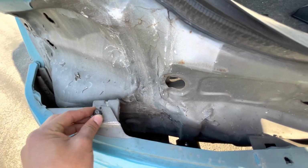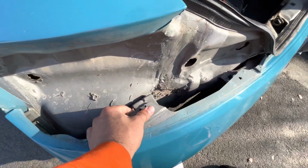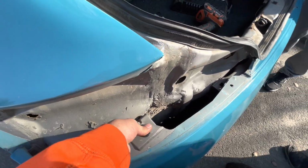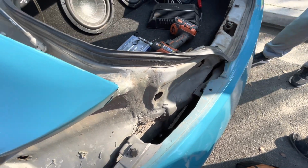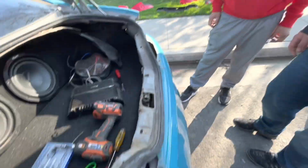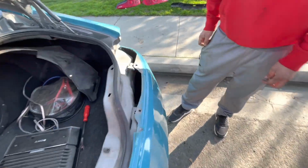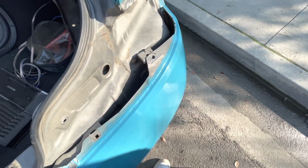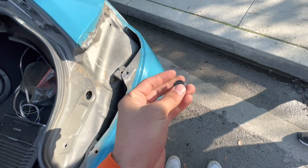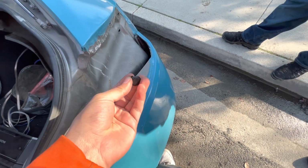Well, what the heck? What about this right here? Look. This is all that's holding in the bumper. Oh, look, you need this to hold in your bumper too. This thing is holding in by like a hair. I know. Oh, maybe that'll help with the fitment right there. Yeah. I got a clip for that. Got a bunch of clips. Think that'll help? Oh, I think that one's too small. Yeah. Think so? Yeah. Try it.